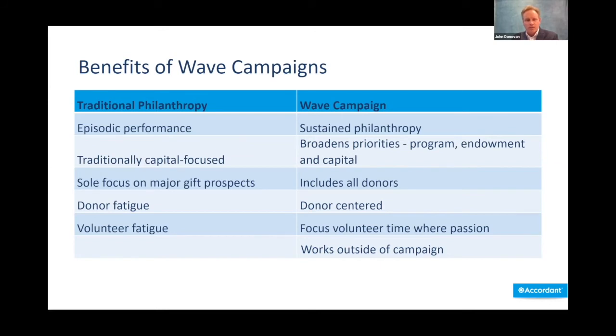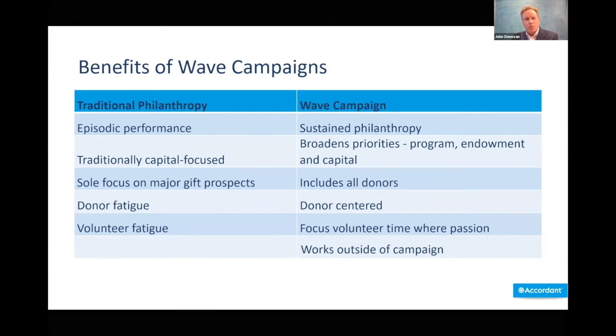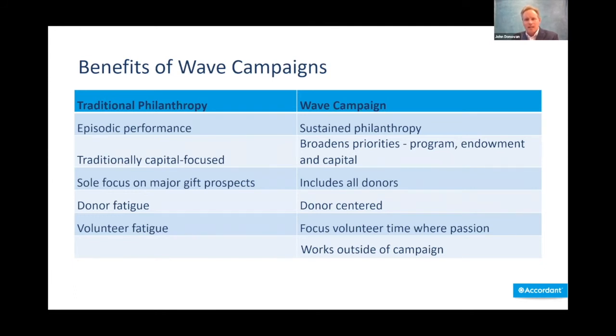And lastly, we're asking a lot of our volunteers in a traditional campaign, but by using the Affinity Council model, we're able to engage our volunteers effectively in high value activities, and then thank and bless them until we want to ask for their involvement again. And while we call this wave campaigning, this can occur in a formal campaign as well as outside of a formal campaign. And we'll discuss exactly how that can work.